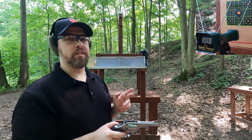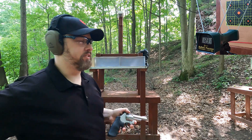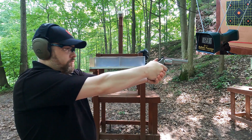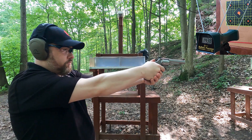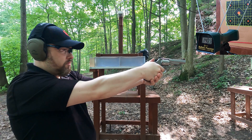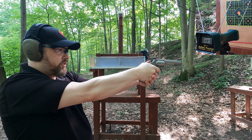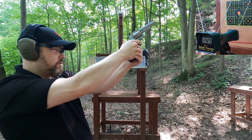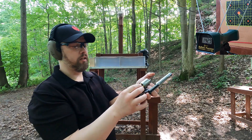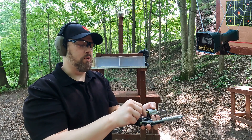Alright, 44 Magnum — rated at 1650 feet per second. However, most companies do not rate 44 Mag from a four-inch barrel, so I certainly would not be surprised if we got a lot less than 1650. Results: 1438, 1401, 1435 — pretty consistent. Case ejection is a little sticky, and that's what I was thinking — when they load these up to max pressure and use nickel plating, it really expands in the chamber.